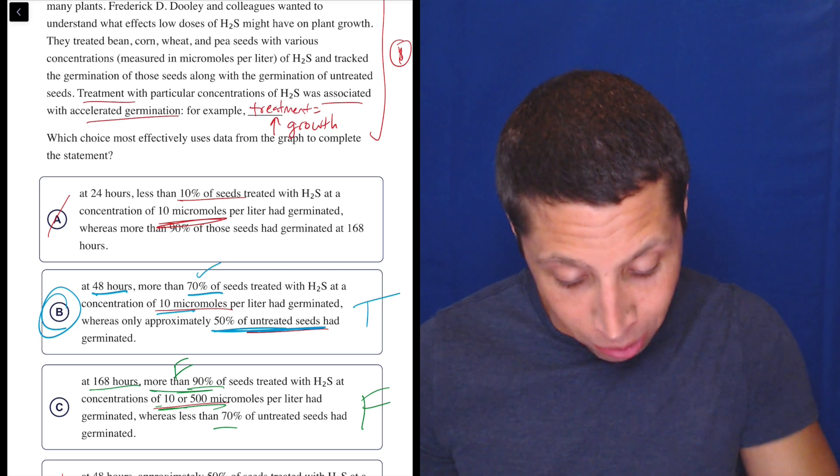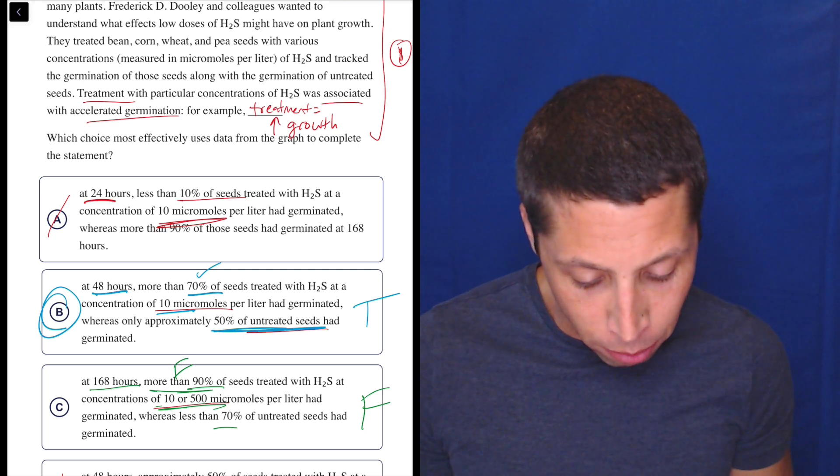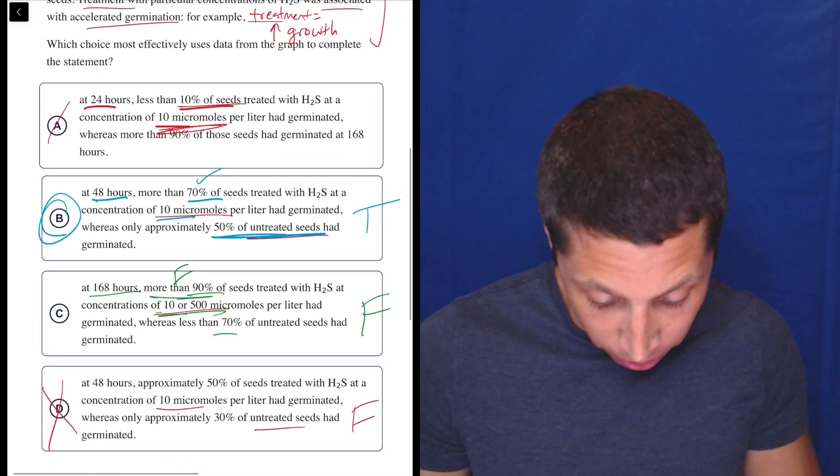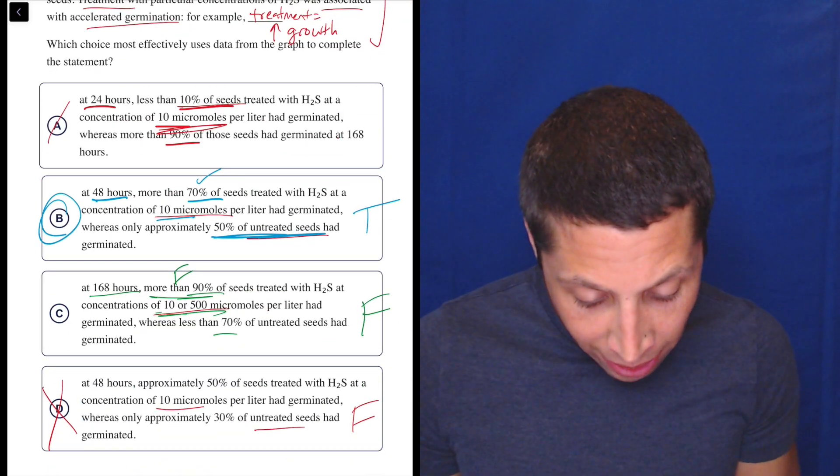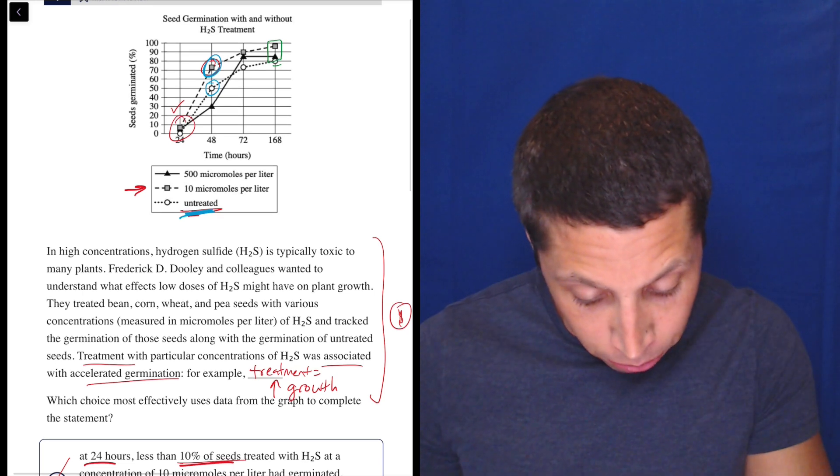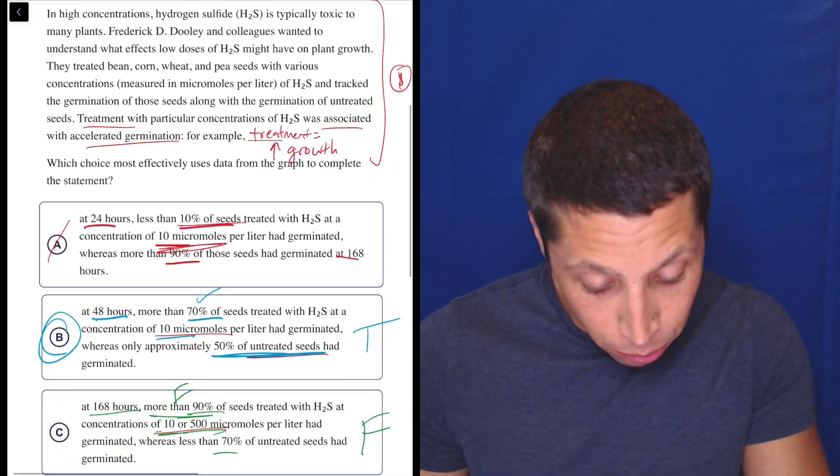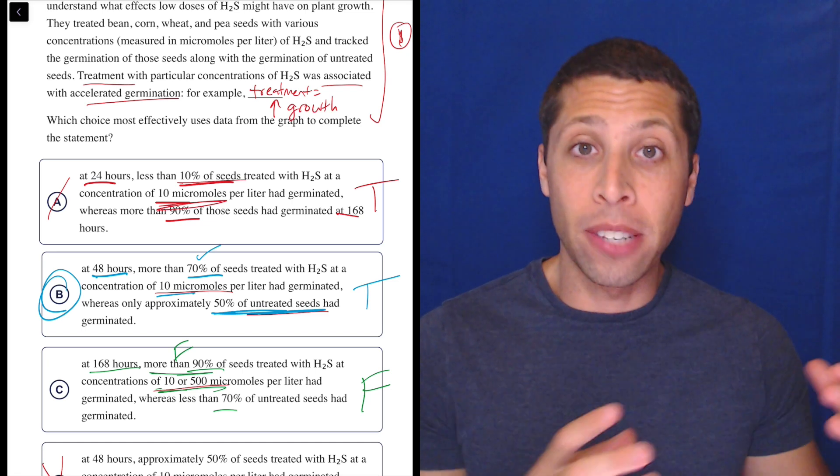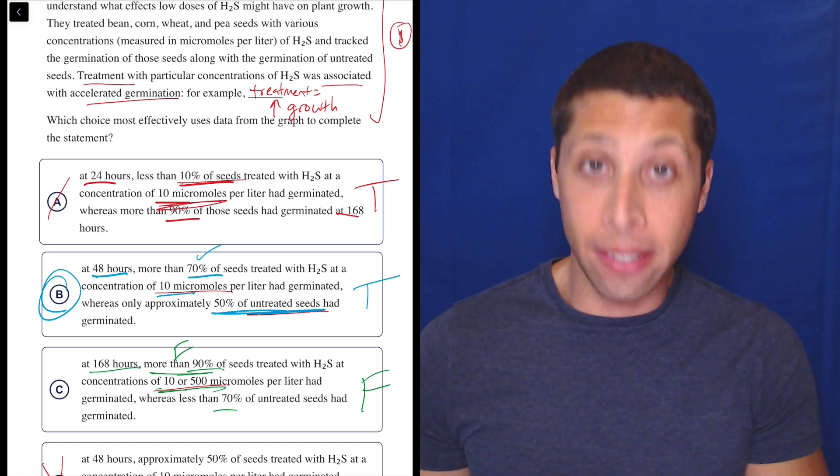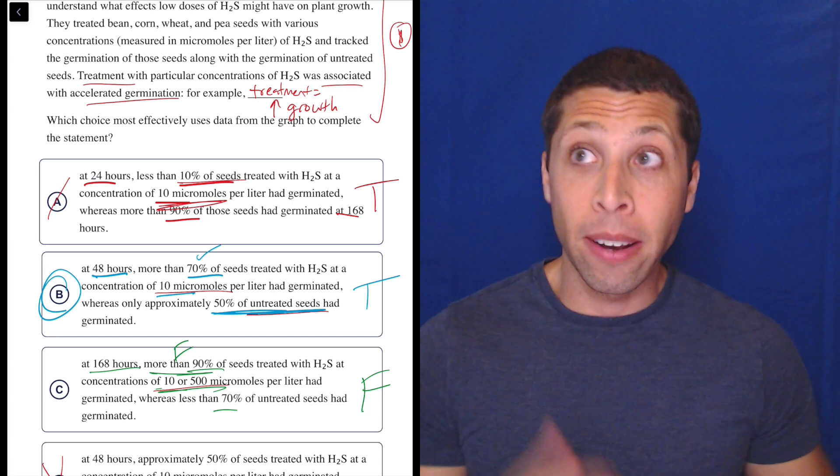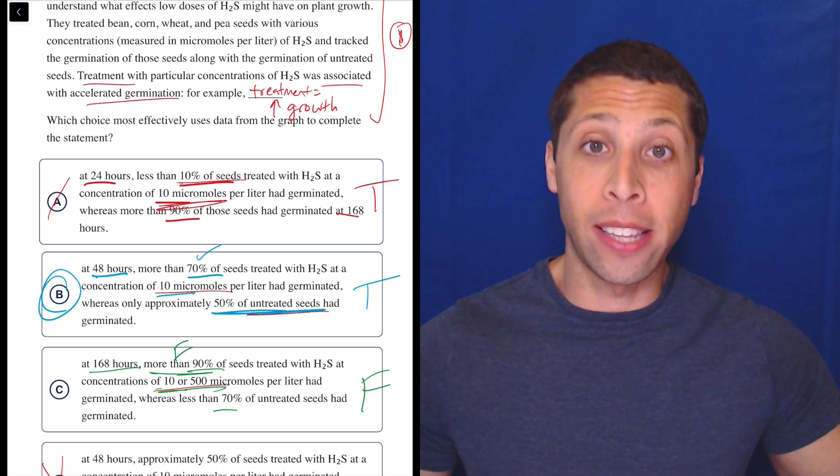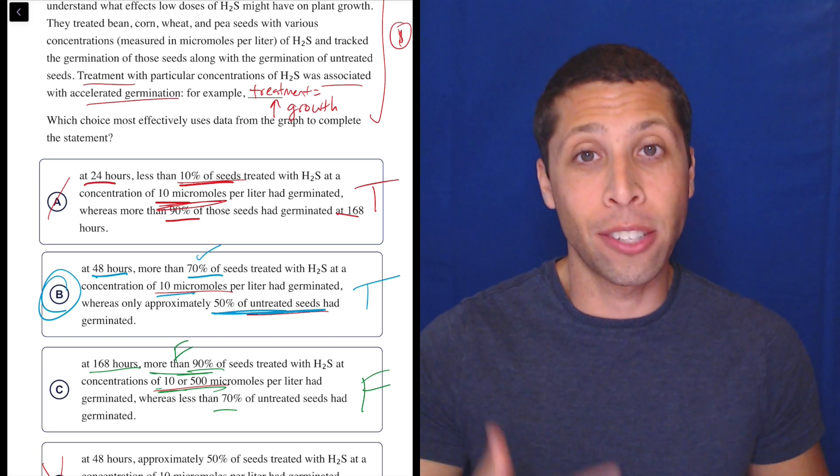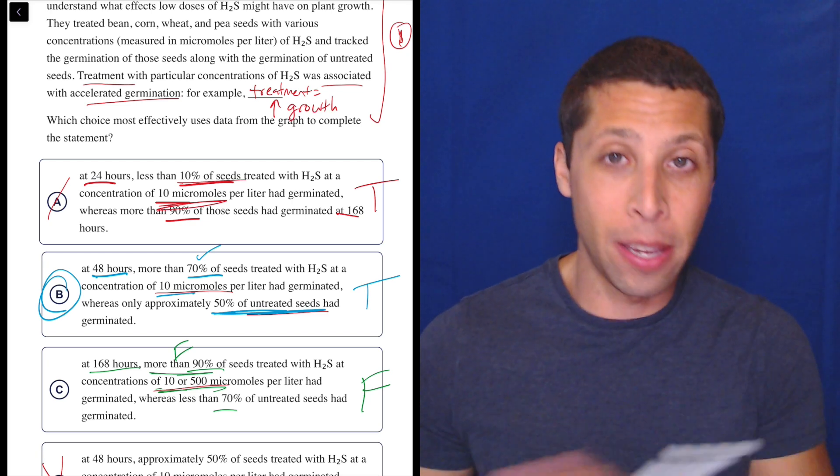Just for the sake of it, let's go back to choice A. And is that true? 24 hours, less than 10% for 10. Yeah. That seems good. That check. Okay. 90% at 168. Okay. So the square, 168. Yeah. So here's the thing. This is good. Here's what they wanted. They wanted you to start by analyzing the accuracy of the choice. They wanted you to be lazy, look at choice A, see that it was accurate and stop and not read anything else. And then you would have obviously gotten it wrong because yes, those are accurate data points, but it does not get to the comparison that the passage wants from you.